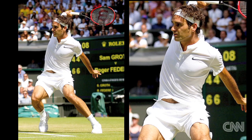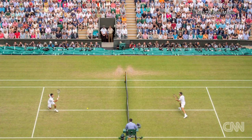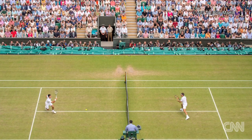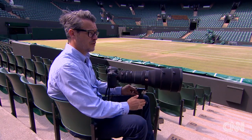The backhand for me is his most beautiful shot. In this picture we're looking at a view taken from one of the robotics cameras that we have on centre. The robotics are kind of unique in Grand Slam tennis — no one else really has anything similar. The aerial views from the centre of the roof are totally unique.